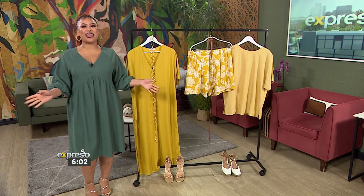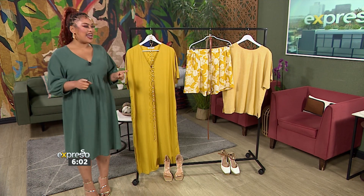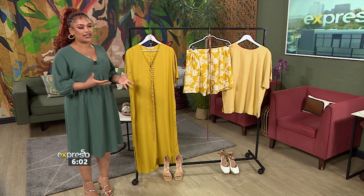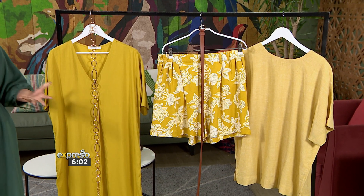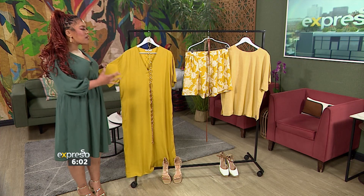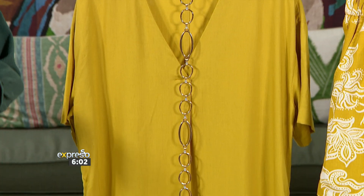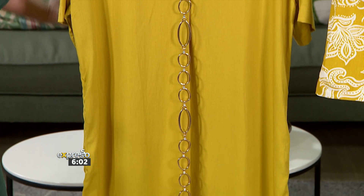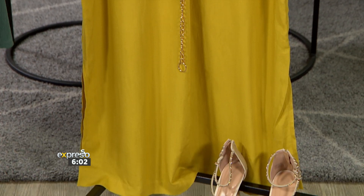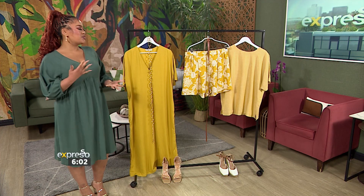Thank you for joining us on this Monday. We are trying to mirror the summer that we deserve, and this is what we're doing. We're getting into some really beautiful color and of course the easy breezy fabric. We start off with a really beautiful tunic that is mirroring kind of like a butter feel, and we're pairing it with some really beautiful accessories — the gold belt and also the diamante heels. Absolutely gorgeous way to take a dress from casual to something a little bit more dressy.